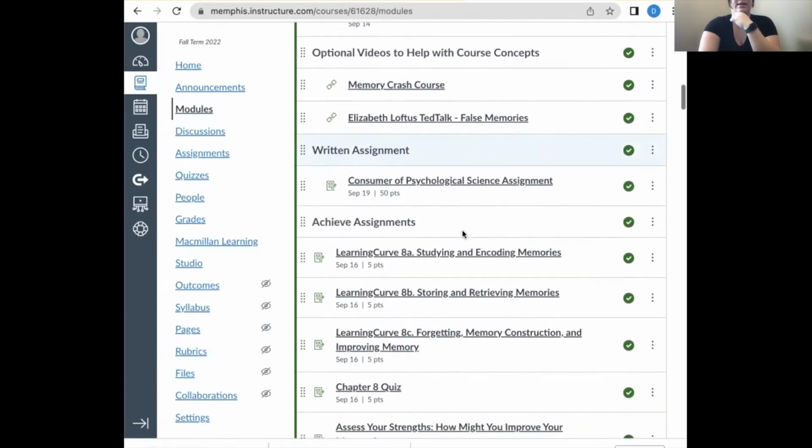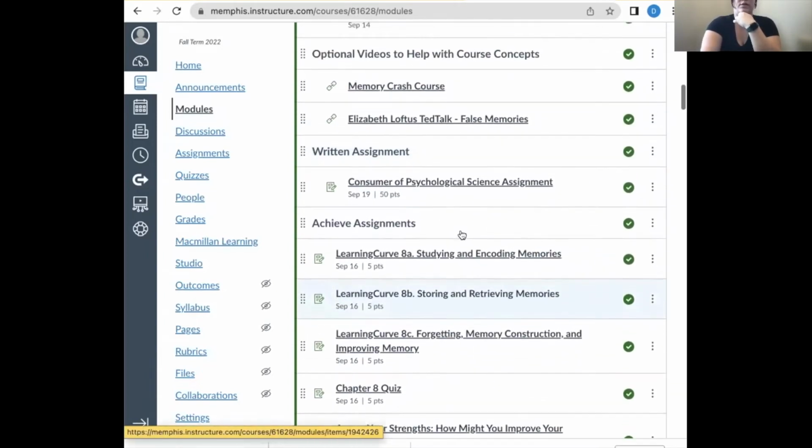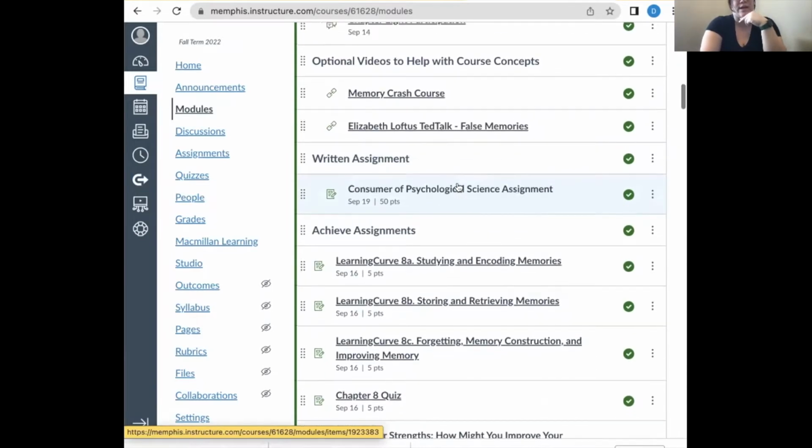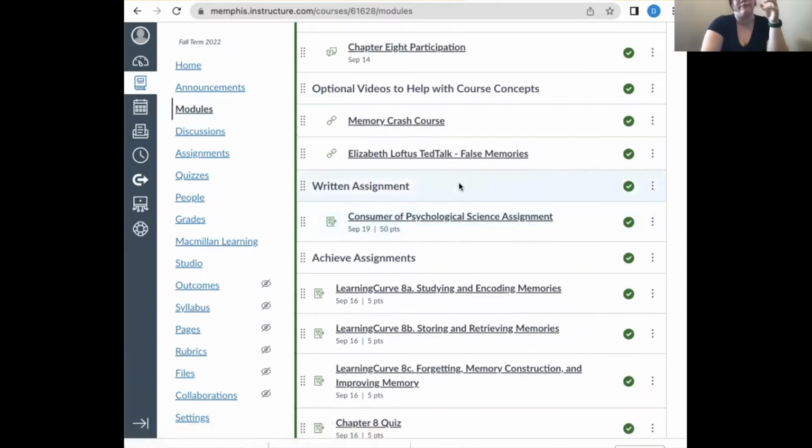I did go ahead and make a change to our course calendar. This originally was going to be due on Friday, which is the 16th. However, I thought you might like the weekend to work on this. I know this is probably the first time that a lot of y'all are going to be reading a journal article, especially a scientific journal article, and so you might need a little more time to read through it and answer the questions. So instead of it being due on Friday, I made it due Monday. It's going to be due September 19th, not September 16th. And I'll try to remember to go into our course calendar and adjust that due date as well.